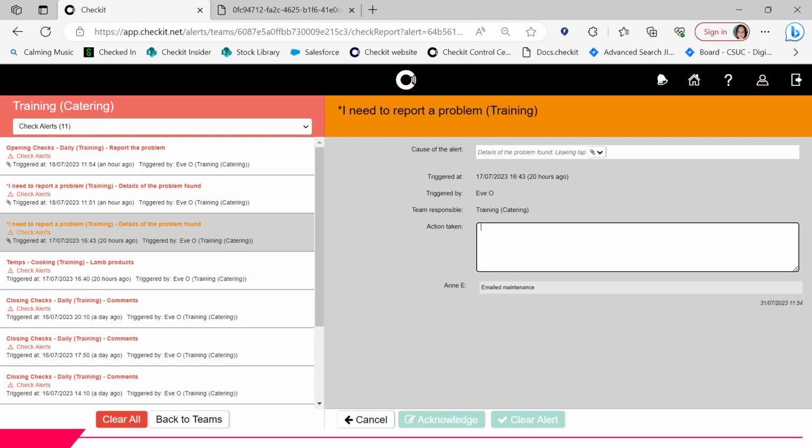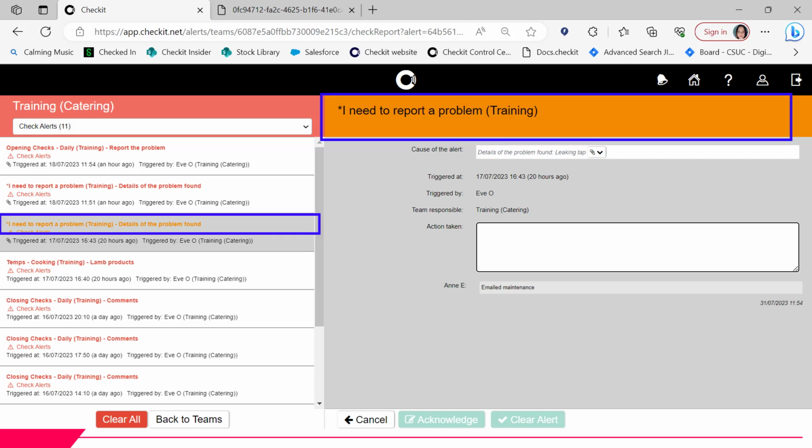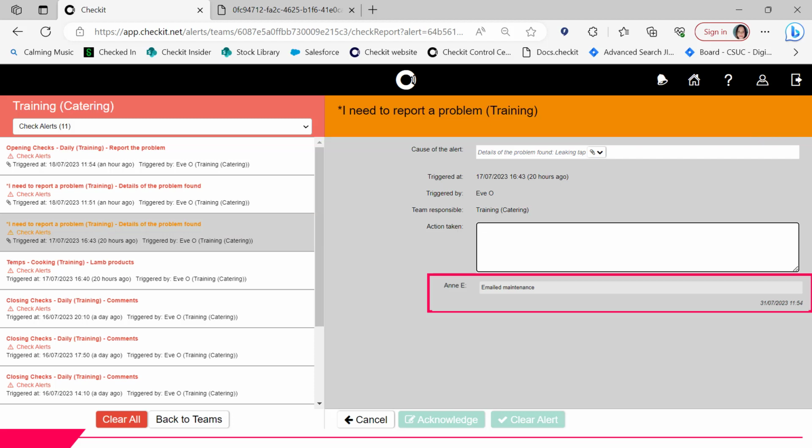The alert remains on the list, but changes from red to amber because it's been acknowledged. I can also see the text that I entered, my name, and the date and time that I entered the comment. Acknowledging the issue means that you're not just making it visible for due diligence and reporting purposes, it also means that you're giving visibility to others of your actions.